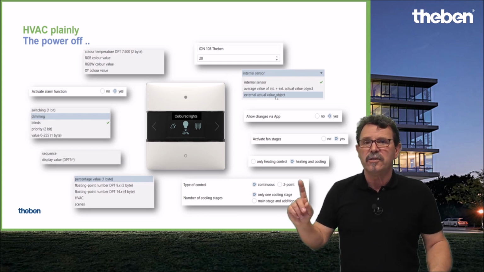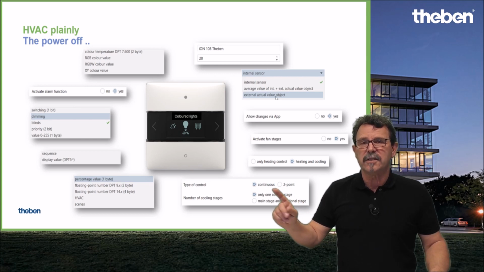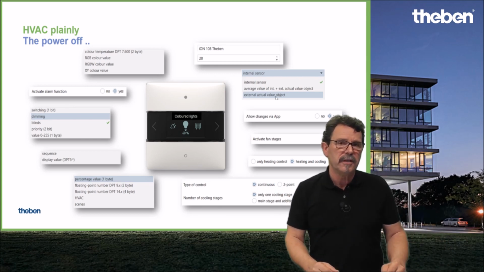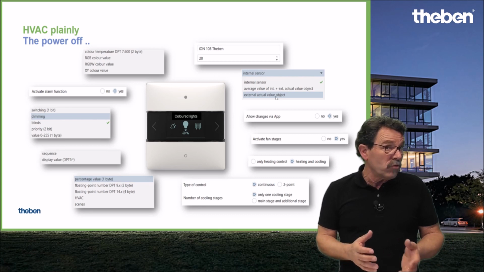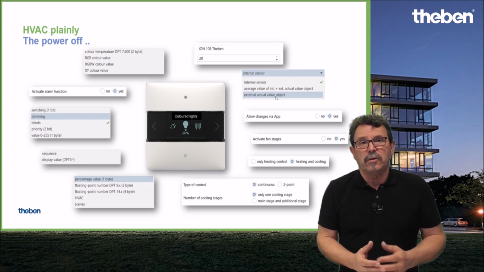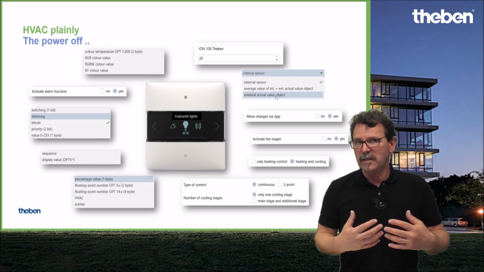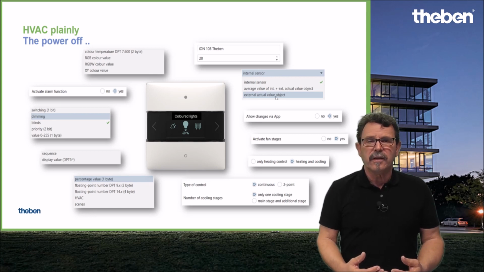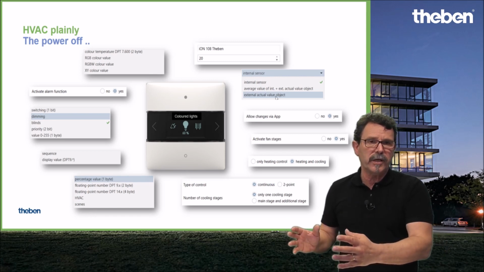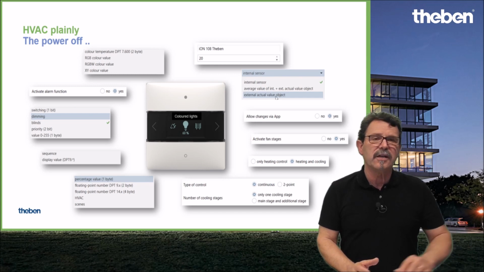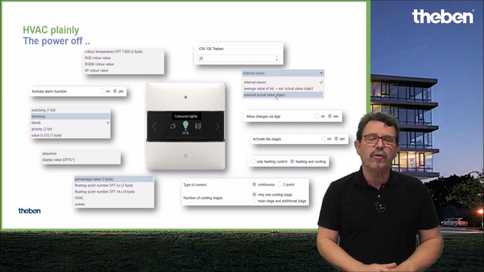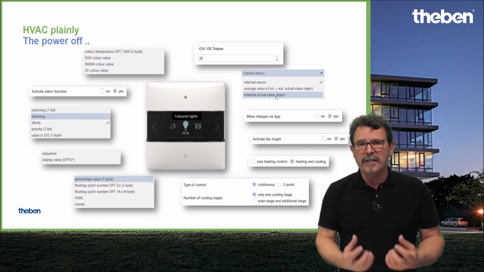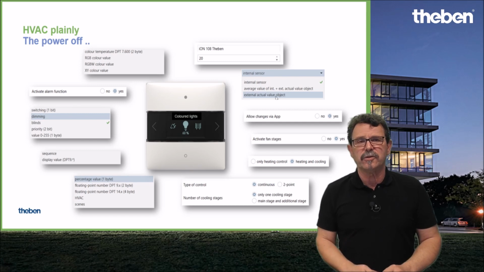And as well, you have the option of whether you want the control command continuous or 2-point. This depends on what kind of heating source you have. If we talk about a radiator next to the window, or, for instance, warm water underfloor heating, it differs. Due to that, you have to choose the right application settings, 2-point or continuous control.